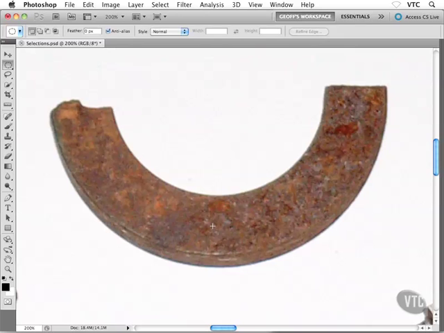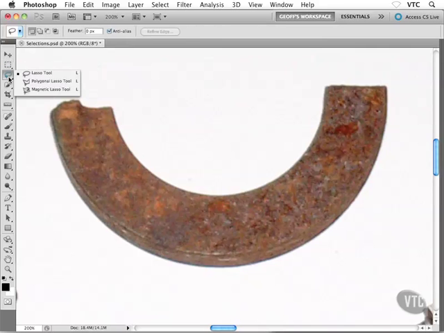So I look at something like this and I go, all right, could I use my elliptical marquee tool, the tool that you and I have been using up until this point, to select this object? Well, no, not really. It's not really a circular shape. Even though it's curved, it's not really a circle, is it? And then I go, all right, well, could I use my rectangular marquee tool? Well, no, I couldn't use that guy either. Well, all right. What else could I do here?